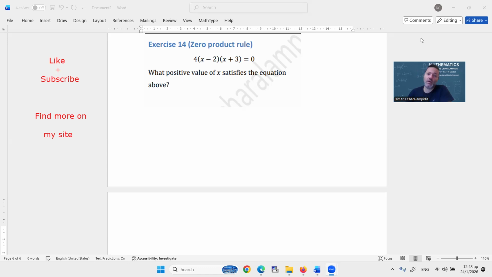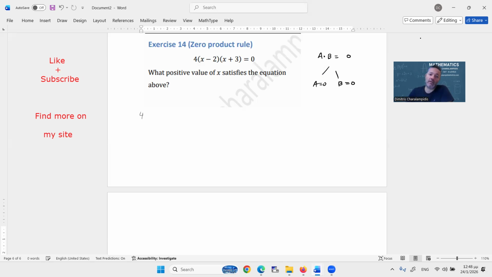The zero product rule states that if a product A times B is equal to 0, then this only happened simply because one of these factors, either A or B, must have been 0 itself. Remember, because I keep seeing that in classes sometimes, that this is the zero product rule, not any number product rule. It doesn't work when A times B is 2. It doesn't mean that one of them should be 2. It only works for 0. So let's see how we can apply that.